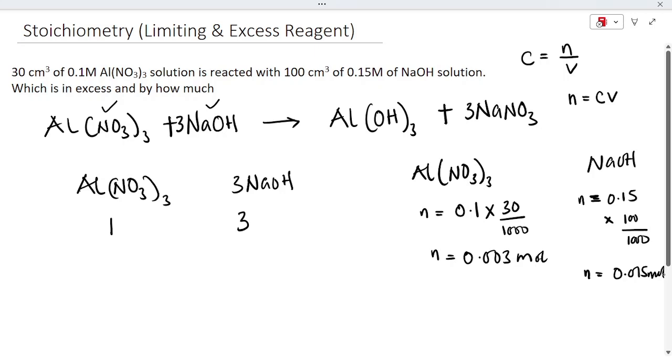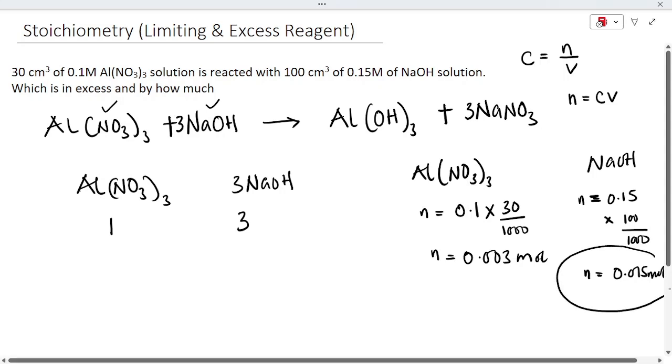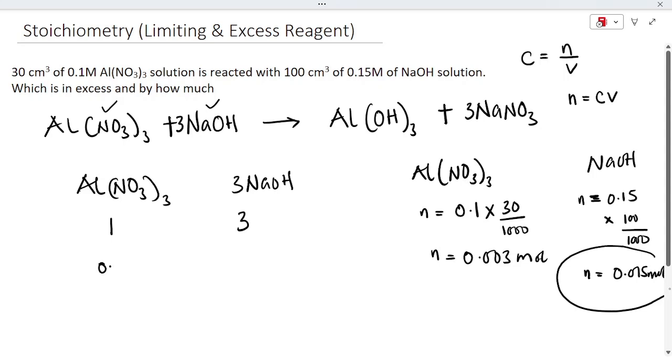Up next, remember, since we are dealing with the concept of limiting reagents, we behave as if we don't have the information of one of them and use the other one to calculate. And then we simply ask ourselves, what we got, is it more than what was given or is it less? If it is more, that means it is excess. If it is less, that means it is limiting. All right, so I'm going to assume we don't know the number of moles of sodium hydroxide. So we simply ask ourselves, if 1 reacts with 3, then 0.003 is supposed to react with how many moles?